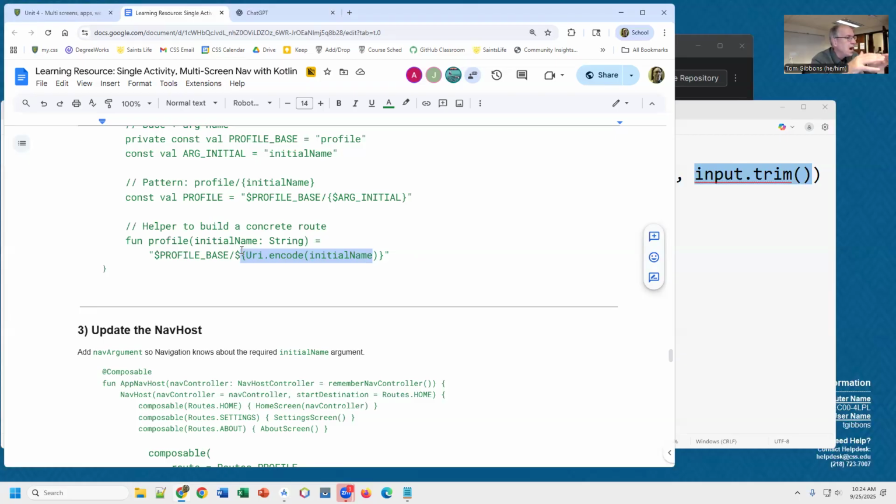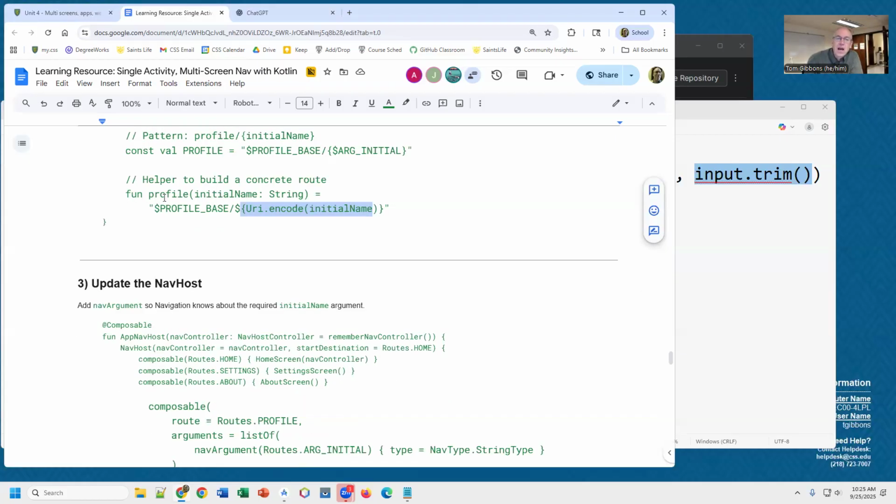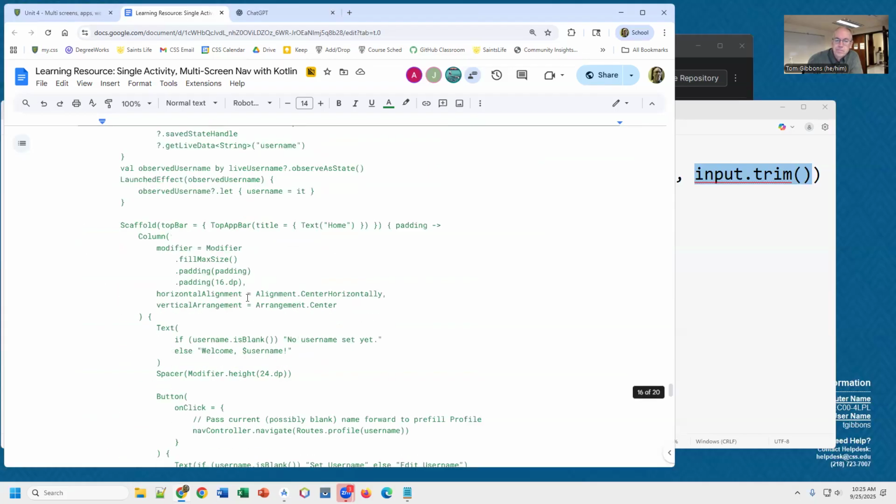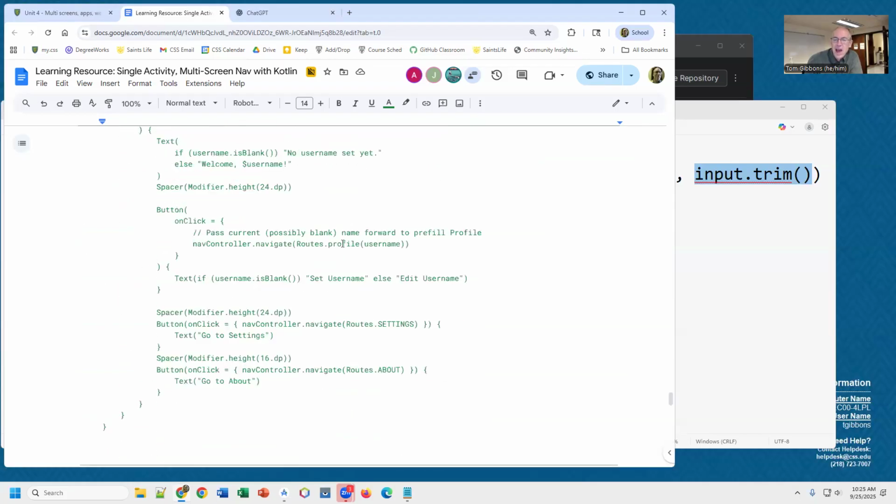So if they type Tom Gibbons, what's passed in is Tom, maybe underscore Gibbons. I think it's Tom %20 Gibbons, or whatever the encoding is that we see all the time. So that's this function here. So we are calling that with our username and navigating to that route.